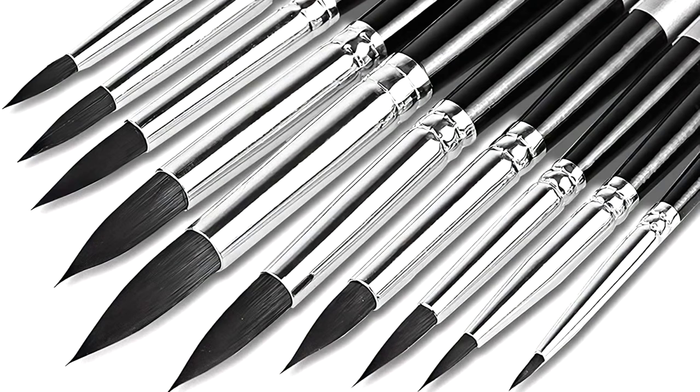You can go to your local art store or hobby store or Amazon and find a nice pack of synthetic brushes. Don't overpay for these. Cheap brushes are fine. You will use them for a couple miniatures, maybe a couple weeks, and then you will toss them in the trash. So, do not overpay for synthetic brushes. There are not many tangible differences between synthetics. They all, for the most part, work the same.